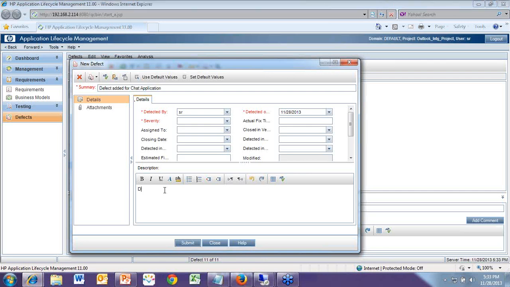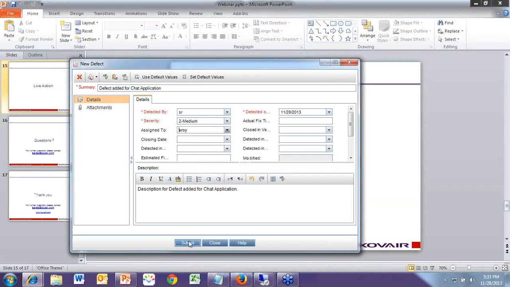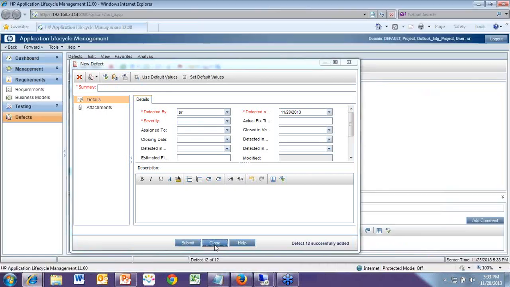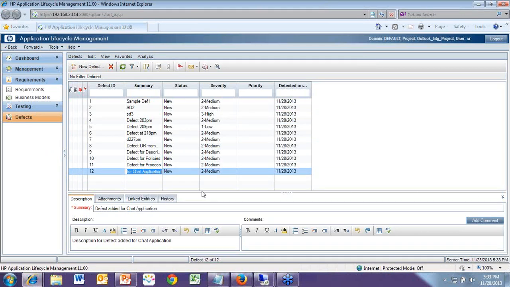Copy it, paste it in the description, and fill out the mandatory fields here. Assign it to a particular user, Shayok in this case, because his mailbox is the one we are working with. And click on submit. So this gets added as a defect in Quality Center, and it should come up as a task for the manager who is going to assign it to a different user.